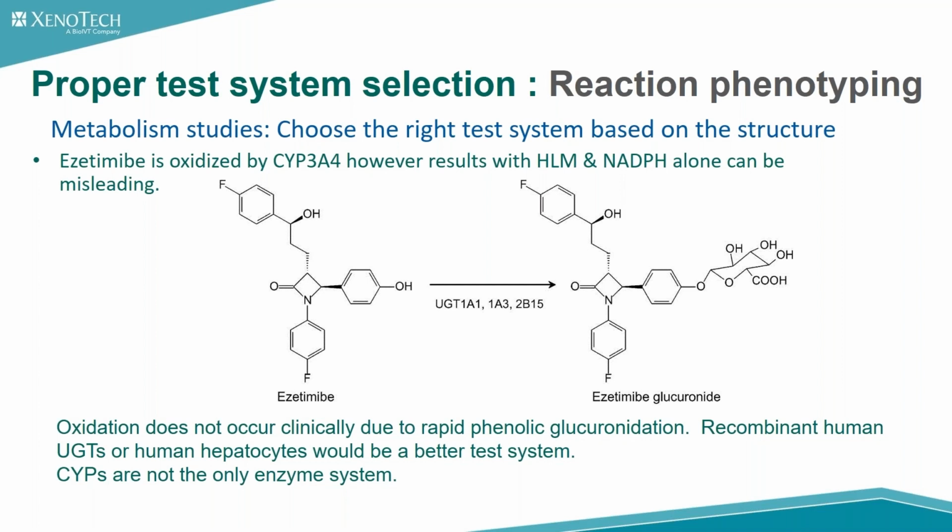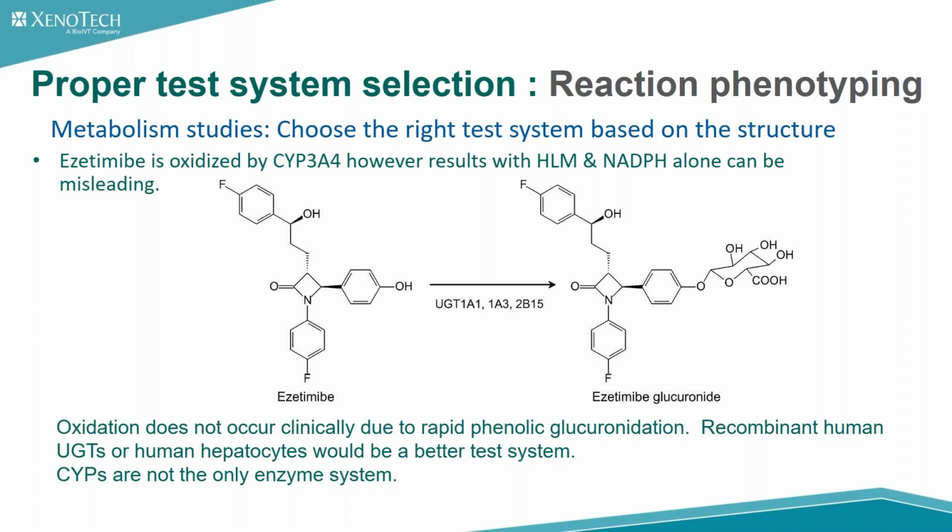So in this case, studying the role of UGT enzymes would have been more applicable than looking at just the CYP panel. Now, the point to remember here is that CYP metabolism is not the only enzymatic pathway. And depending on the structure of the compound, other enzymes might be involved as well. So this example, again, is stressing the importance of selecting the proper test systems when designing studies and interpreting the data, and also taking some thought to other information that might be involved. In this case, what is the structure of my compound?